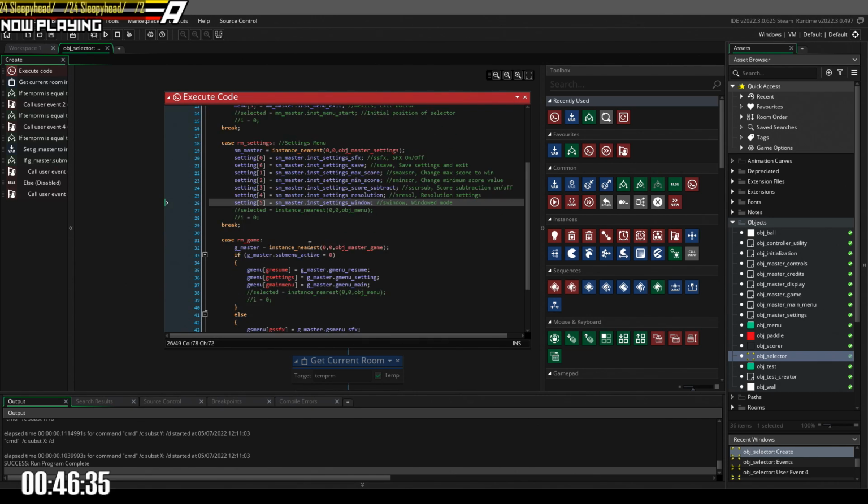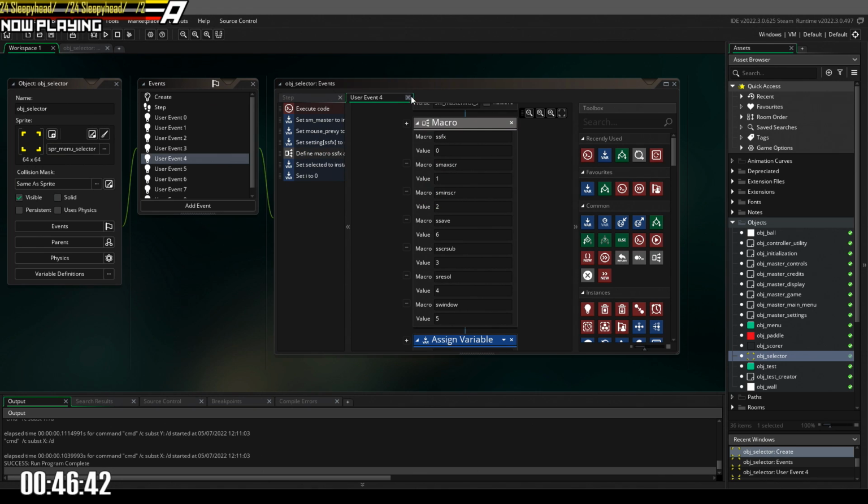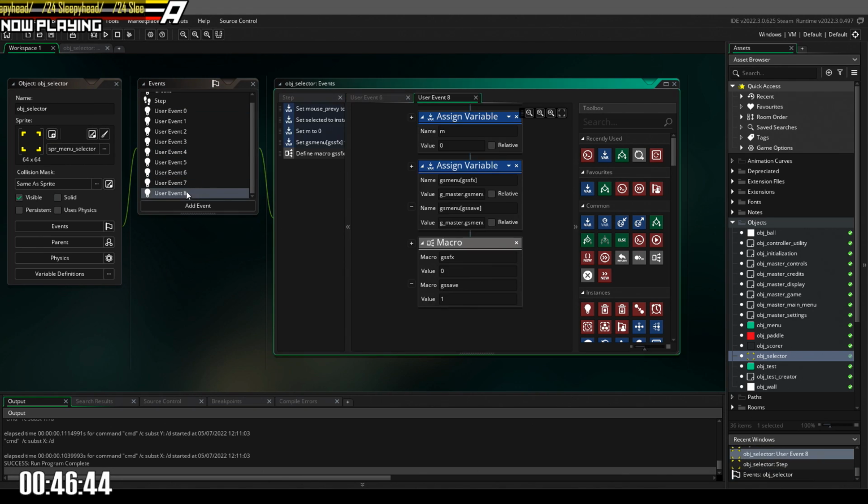Okay. Now for this. Okay. Part of the problem is also these macros, I think, will be running at the start of the game, so I'm probably going to have to go through these and shut them off manually.